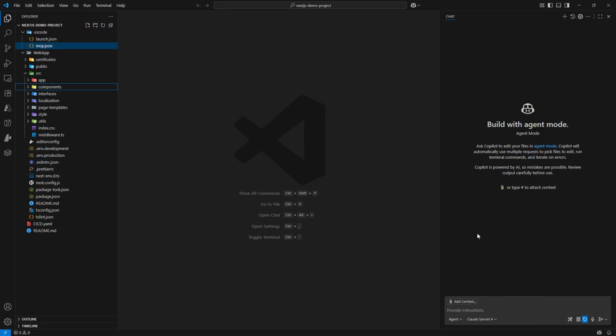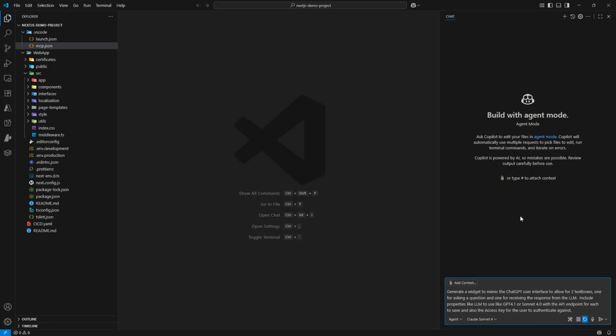And from that point on, I'm actually ready to ask a good prompt that will help me create a widget for Sitefinity. So let's go for it. In reality, you can be as precise. You can have a one-page prompt if you want to, just to be very precise. In my case, I'm going to make it very short, but hopefully the system will do a pretty good job.